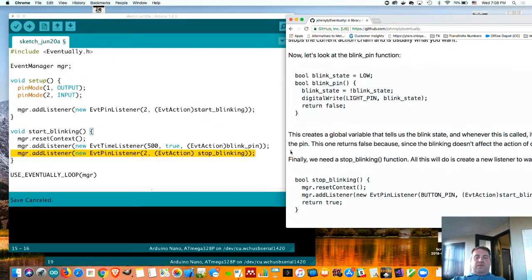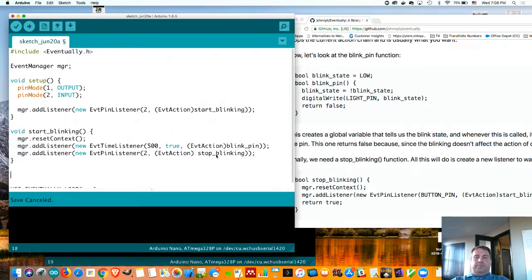Now what we need for blinking is a blink state. That's going to be its current state.